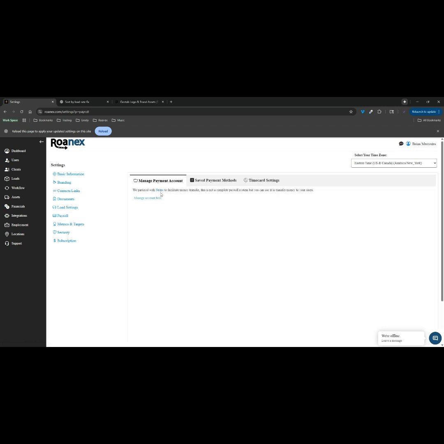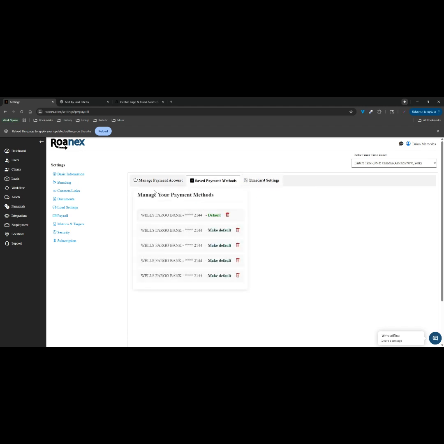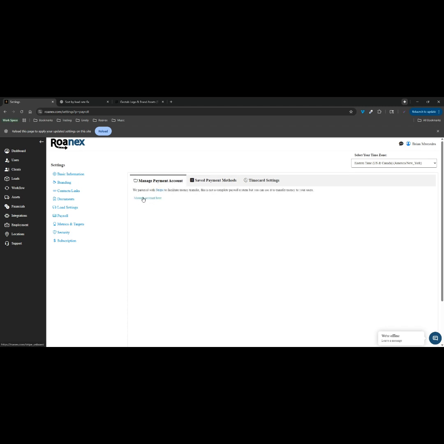Next, payroll. We use Stripe to pay drivers. So you, as a customer, will have a Stripe account which you can manage through Roanex. You can create it through Roanex. We are integrated. We make the process simple. You can add payment methods. You can see payment methods here. To manage payment methods, you click here on Manage Account. Since we are already set up with Stripe, we're not going to see a form, but if you are not set up, you will have a form here to fill out your personal information like bank accounts and all that.